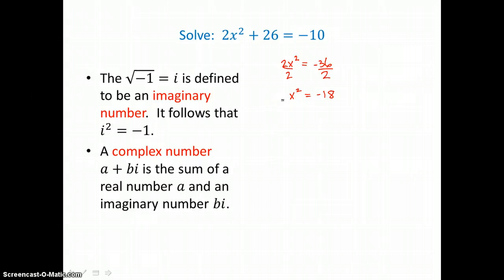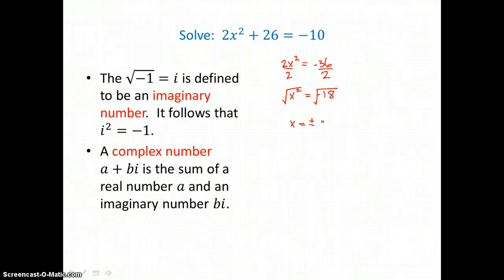And now I need to undo the power to get just x, so I'll take the square root of both sides. The square root of x squared is x, and remember we get two solutions whenever we take the square root of our variable squared. And I need to simplify the square root of negative 18, but we know in our real number system we can't take the square root of a negative because there's no number that I can multiply by itself to give me the product negative 18. I would always get a positive product.